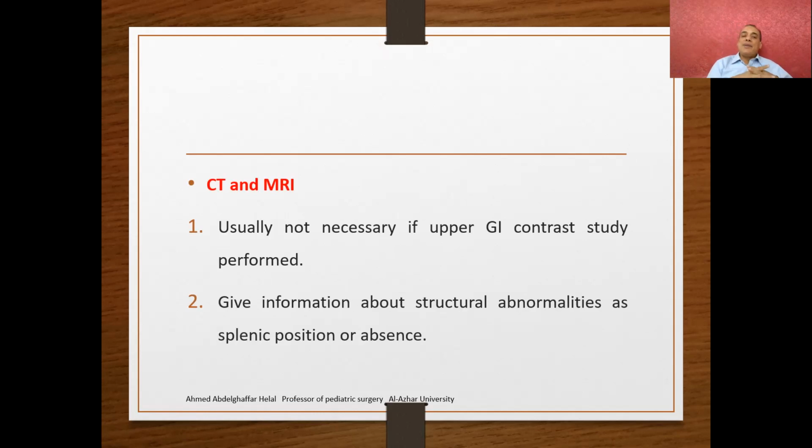Regarding the CT and the MRI, usually not necessary if the upper gastrointestinal contrast study is performed, because all of us know that the CT requires anesthesia, and may require sedation in young infants. Also, radiation exposure will be very high. However, they give information about the structural abnormalities, such as splenic position or absence of the spleen.